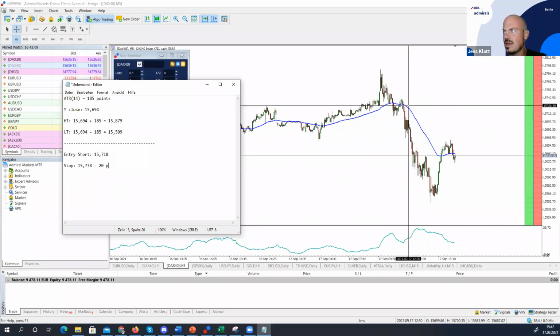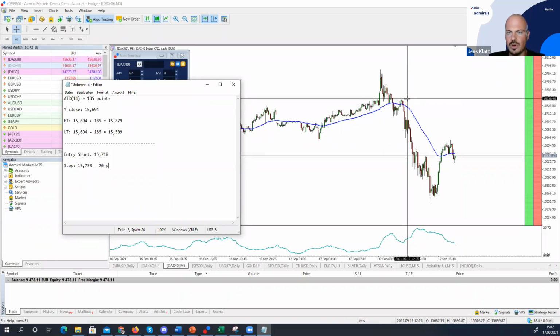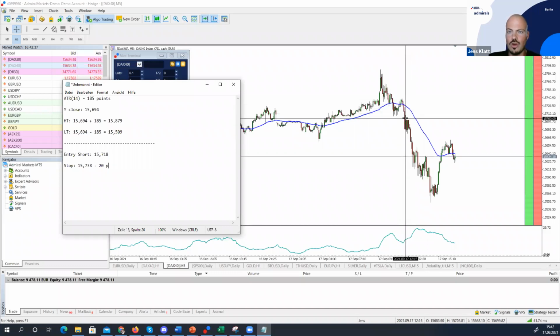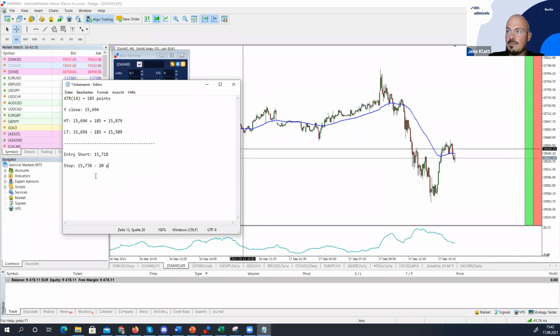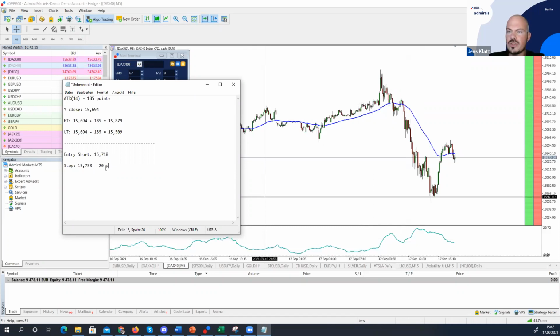Some might say, well, it makes sense because if we say that the overall advantage is identified by the EMA 50 here on a 5-minute time frame, and we make it now above that level, we don't want to be short anymore. That's true, but there have been occasions in the past, and you will see this over and over again, that we see some spikes here, and then we still roll over and drop, but without us, because we got flushed out by a random move, by a coincidental move in the market. So a stop of 20 points is probably too tight.